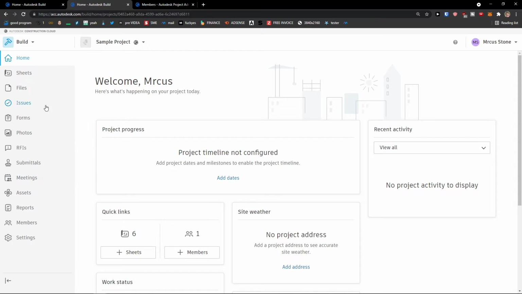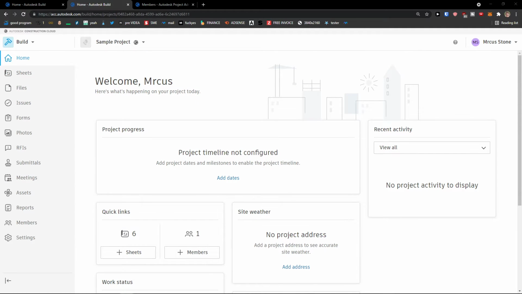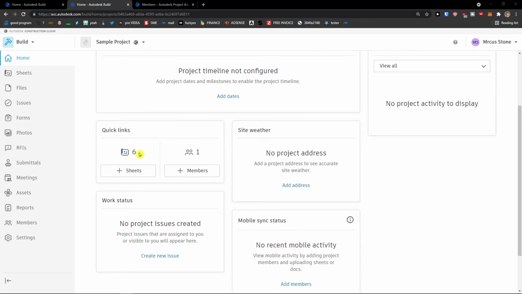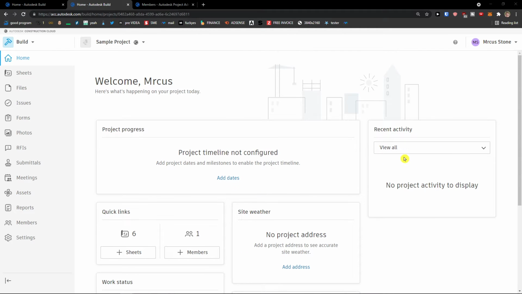I'm going with build because you're going to have most of the things here. And let's just start. So the first thing that you're going to see is home. Home is like the dashboard in which you would see your project progress here. Quick links, site weather, work status, bridge, mobile status, and recent activity.